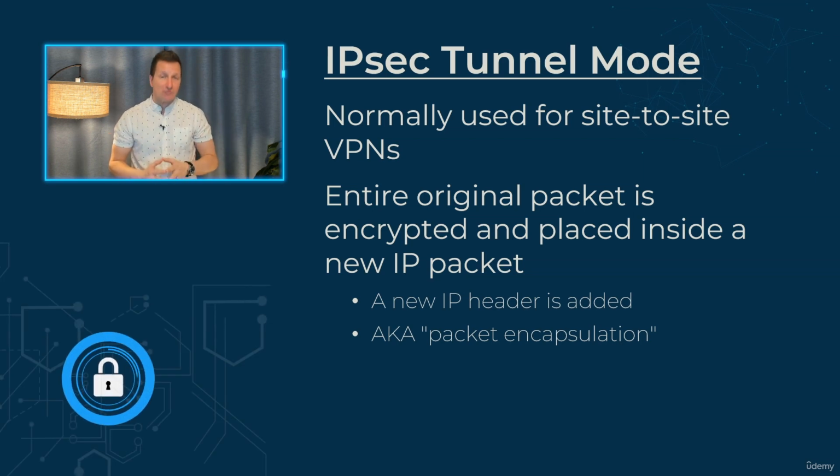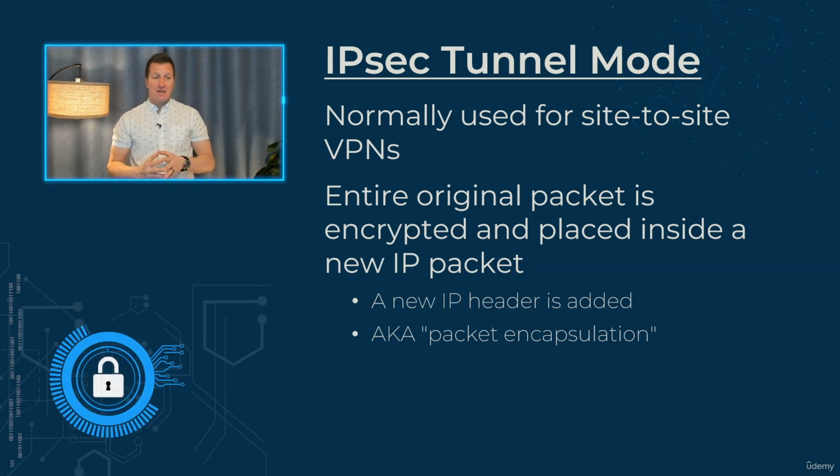IPsec can be configured to run in what's called tunnel mode. And this is normally what you'll see in a site-to-site VPN that links, for example, branch offices over the internet and encrypts everything sent through that encrypted tunnel. So the idea with this is we have an entire original packet. Let's say this piece of paper represents a single packet. Now, if it contains sensitive information, we probably don't want to send it out on its way on the internet as it is. It might be captured and then potentially the data compromised.